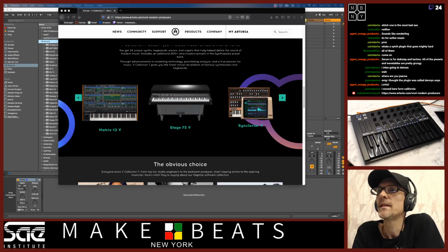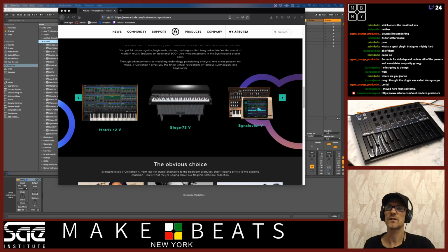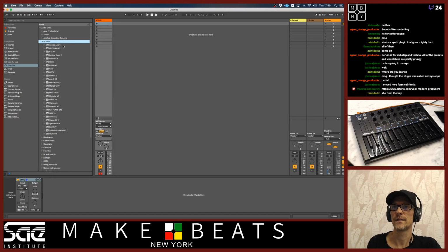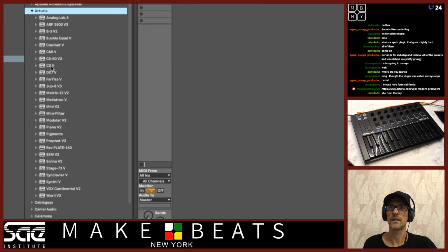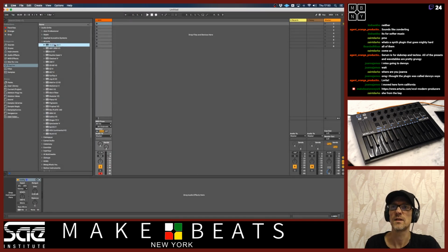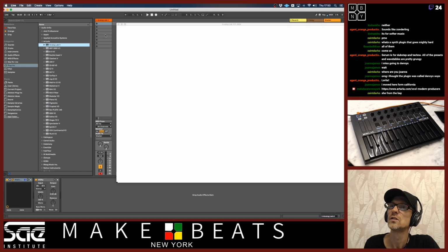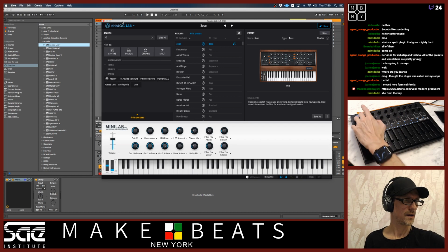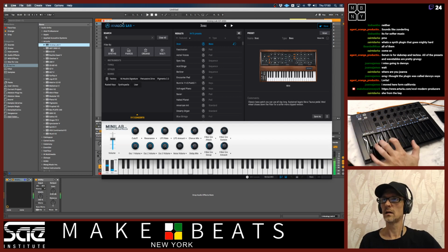So, yeah, this is the Arturia stuff. And the Arturia stuff is, this V collection has all of this stuff in it, like all of these things. If you look at my screen over here, you can see they're all part of the V collection. One of the things that's really cool about this collection is the Analog Lab. And if I put this back into number 1 over here, we can go through a couple of presets.